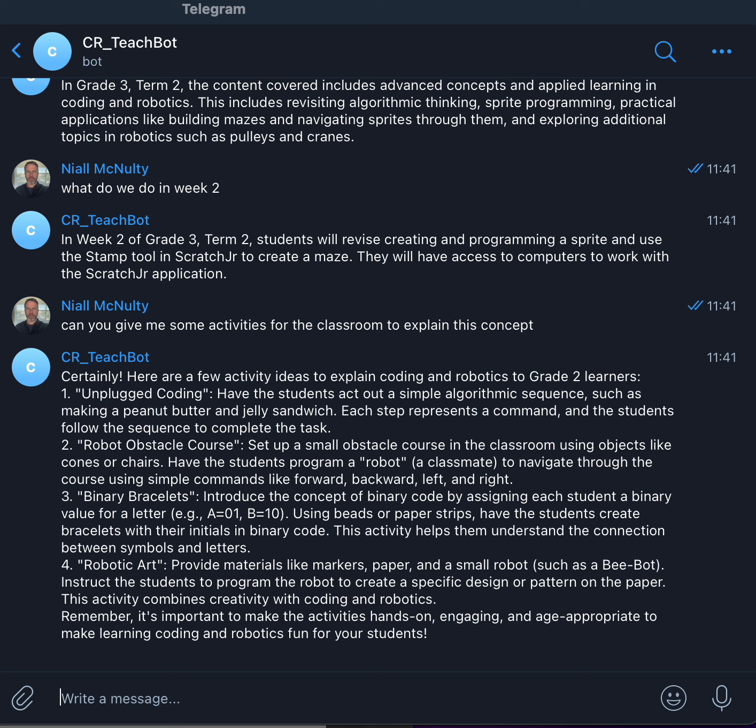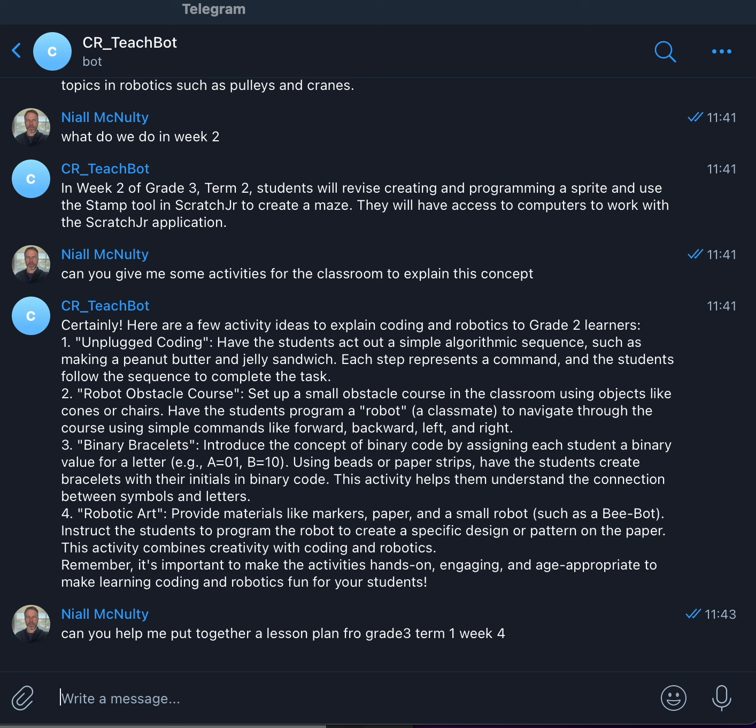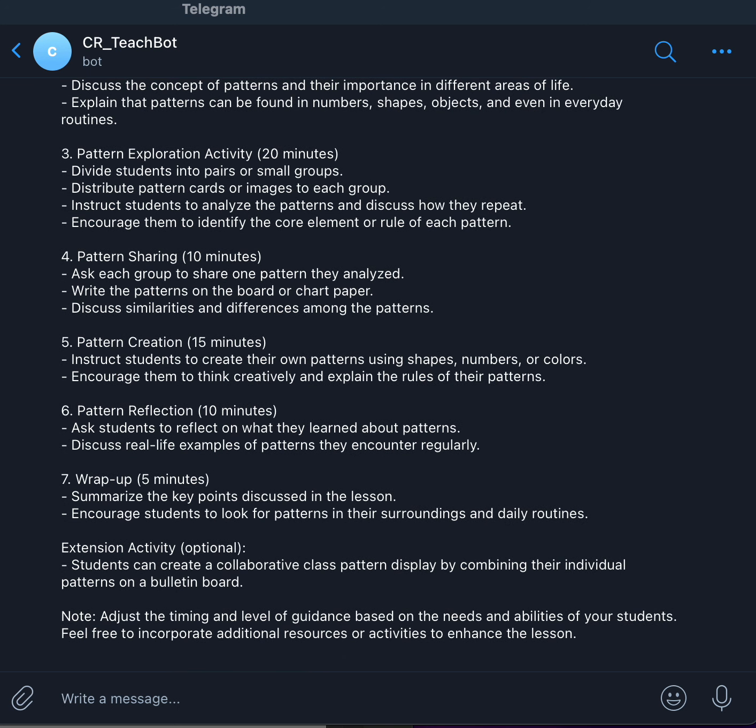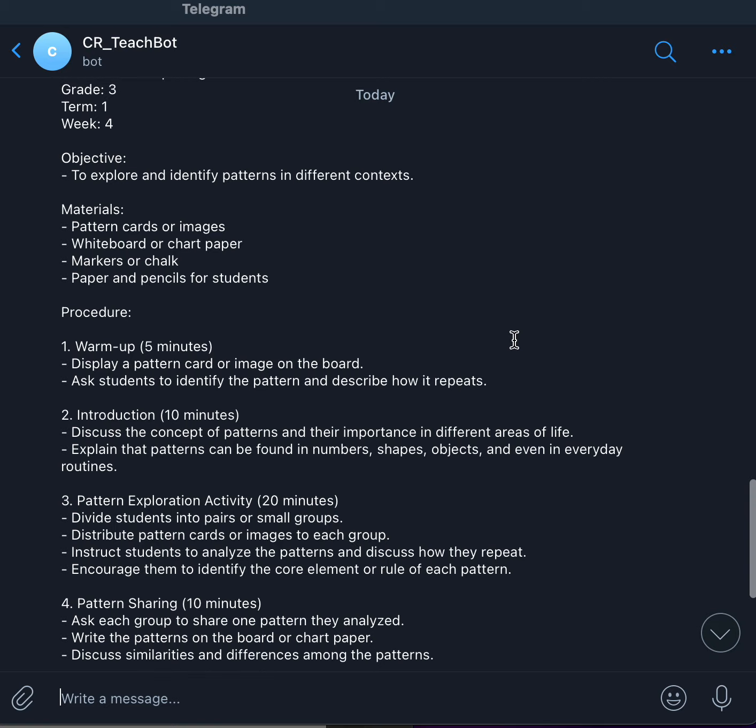Let's just see then. Can you help me put together a lesson plan? Grade 3, term 1, week 4. I obviously got a couple of spelling mistakes in here as well, so let's see how it handles that. I'm not even sure what the coverage is. Okay, so let's see.